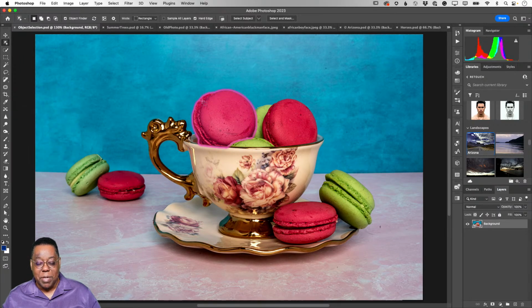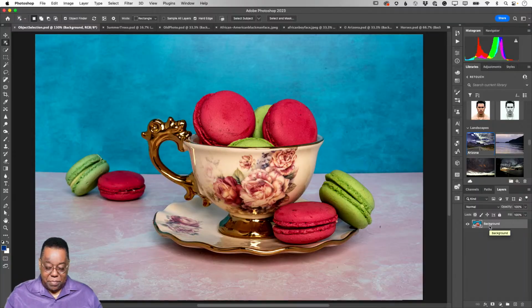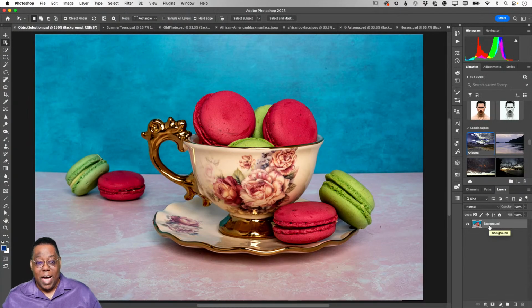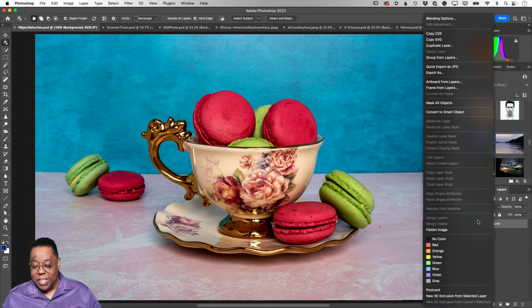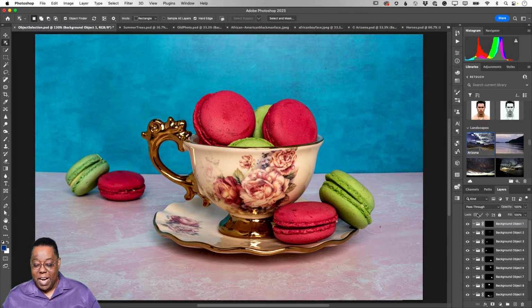If you say, hey, I'm going to need all of these objects, I can head over to the Layers panel. And in the Layers panel, you notice I didn't make any layers. It's just the background. I can right-click on that layer. Here's a hidden feature. Where is it? Mask all objects. So if I just simply say mask all objects, it will look at everything that's already identified and make a separate mask in the Layers panel for me. I welcome that. That's a good thing for me.